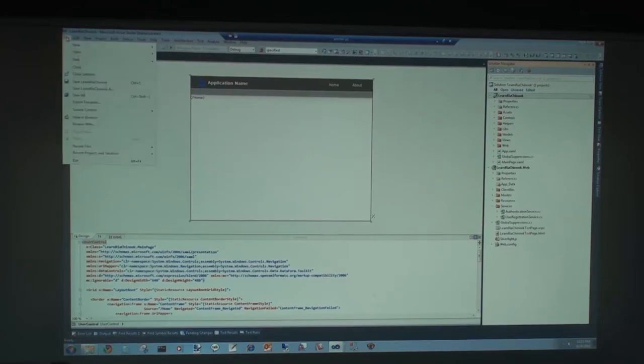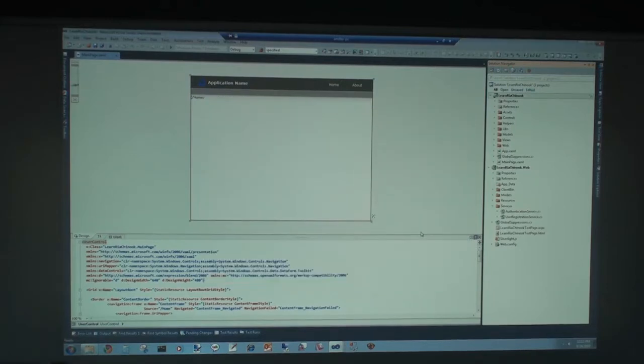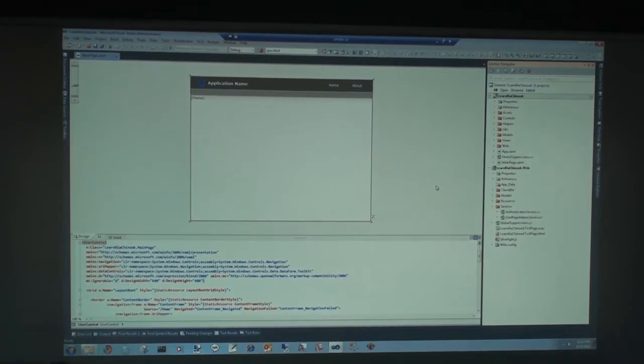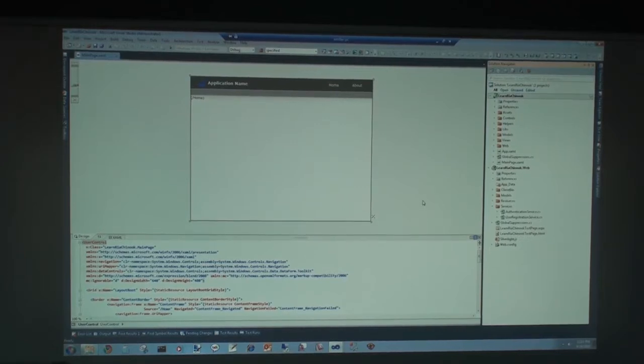I was expecting a dialog window to pop up. Okay, maybe that one pops up in navigation. If you do a navigation application, you'll get a dialog box that will ask you to enable RIA services. So I'm guessing that must automatically be enabled. That would have been if you had started a new Silverlight project, right? Yeah. So I'm guessing that is automatically enabled when you're doing this business application. It is.